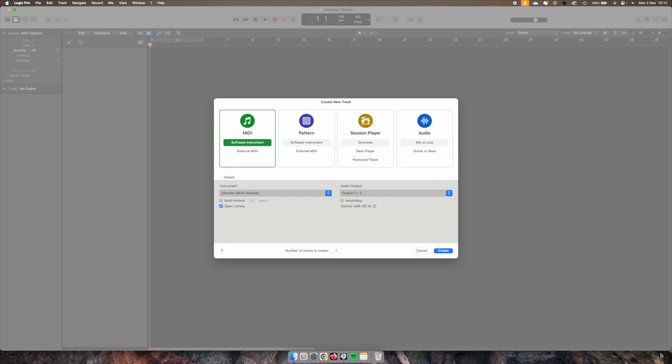Let's start with a quick tour of the interface. So if you're opening up Logic for the first time, you'll be asked if you want to download a pack of sounds and loops to get you started. I would definitely recommend this, as Logic has loads of its own instruments for making MIDI tracks, which are really useful for when you're starting off. And you can always download as many sounds as you want from online later along the line.